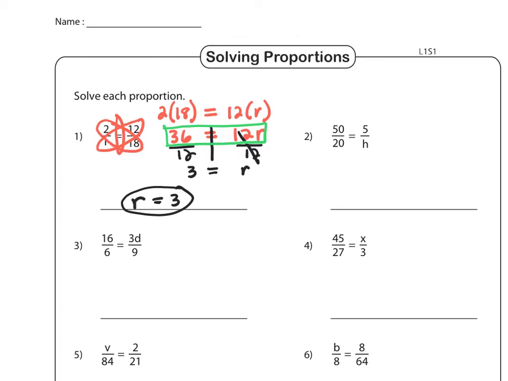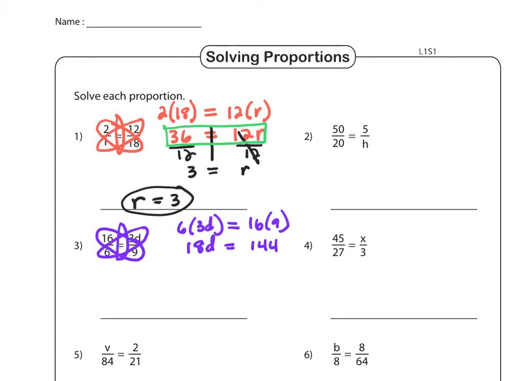So I'm going to start this again, and I personally prefer to use the wing that has the variable in it first. So I'm going to start this wing, which means 6 times 3d. Then the body tells me, don't forget the equal, and then I'm going to use the other butterfly wing, and that means 16 times 9. So this looks a little bit different, but since it's side by side, I'm going to multiply the 6 and the 3, which we can do, and then the d just comes along for the ride, so that's going to become 18d, and on this side I get 144. So now I'm done with my cross multiplying.